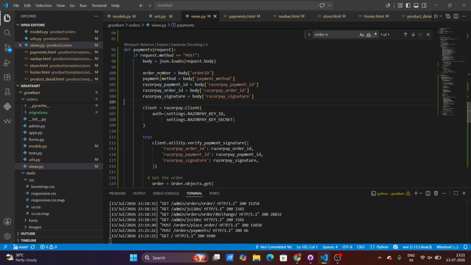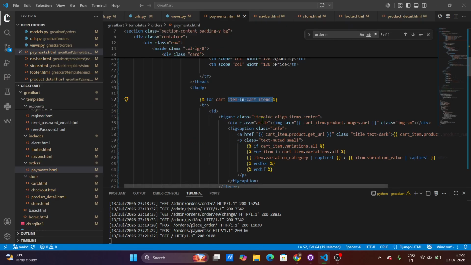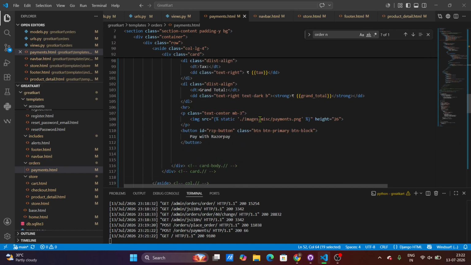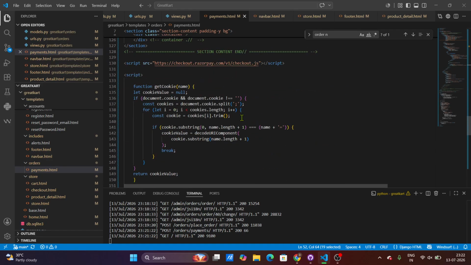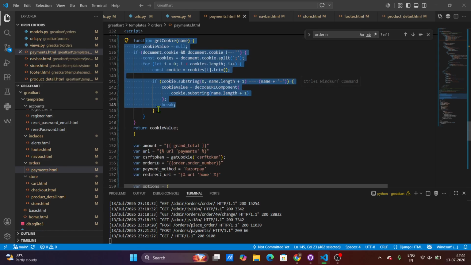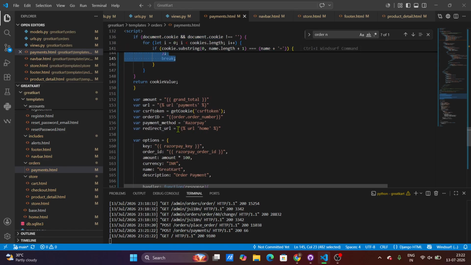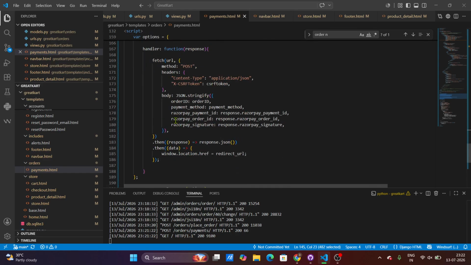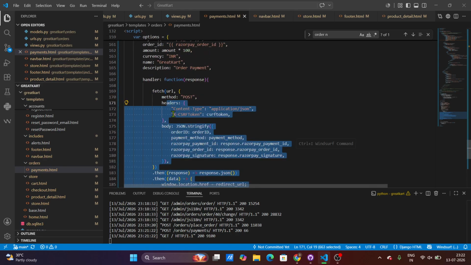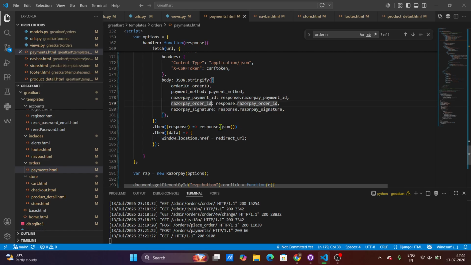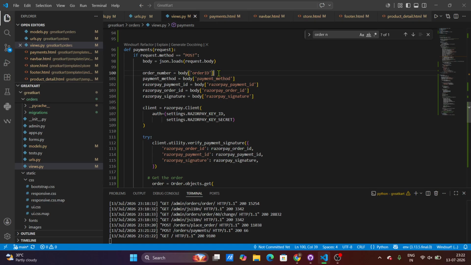So this is some part of the JS inside that payments.html. Let's go to payment.html, and here you can see this JavaScript. So from this code we are basically collecting that body, and we can access it here.